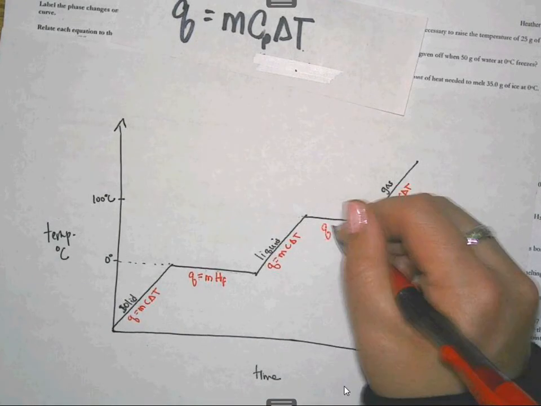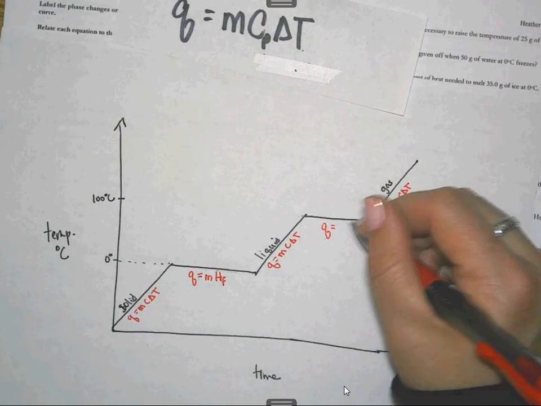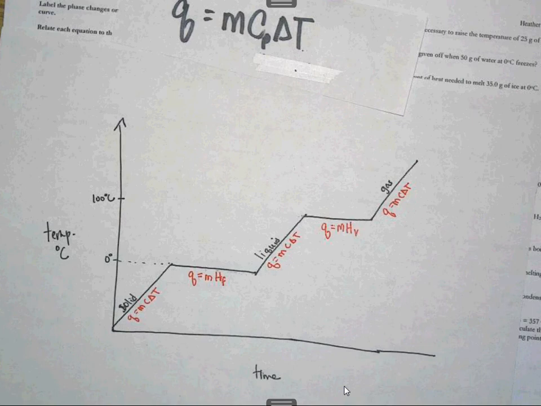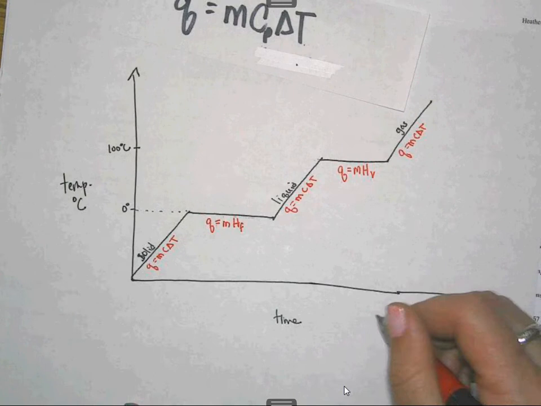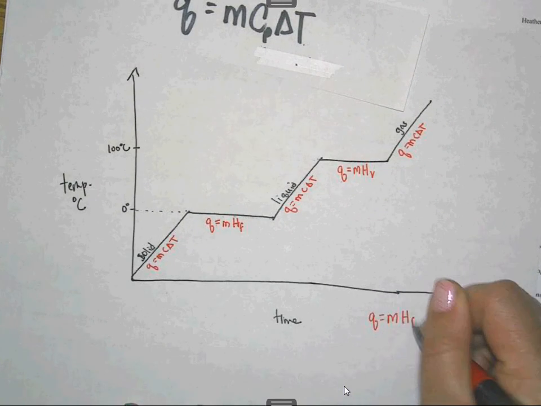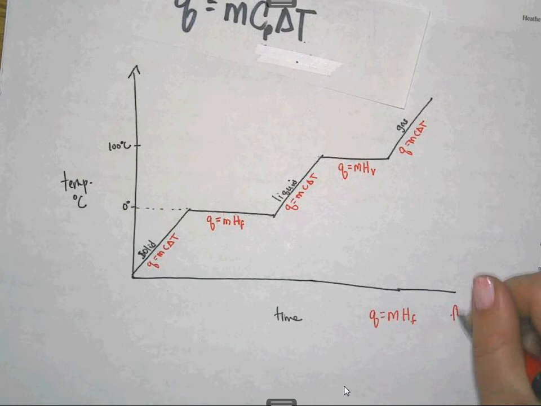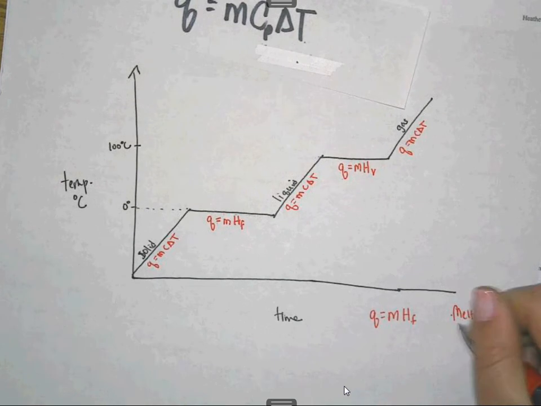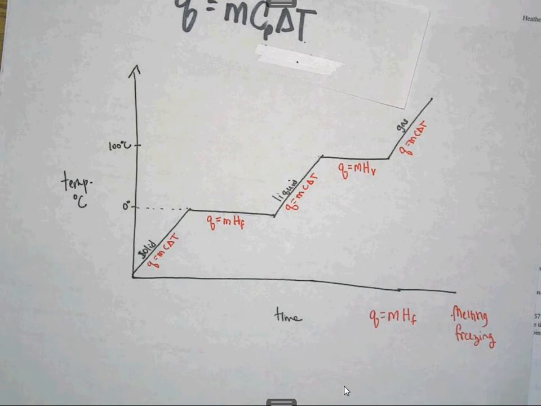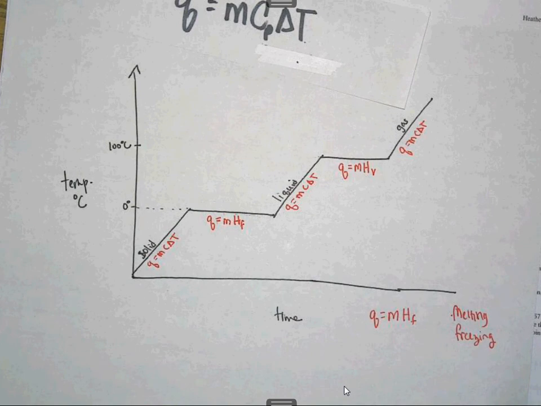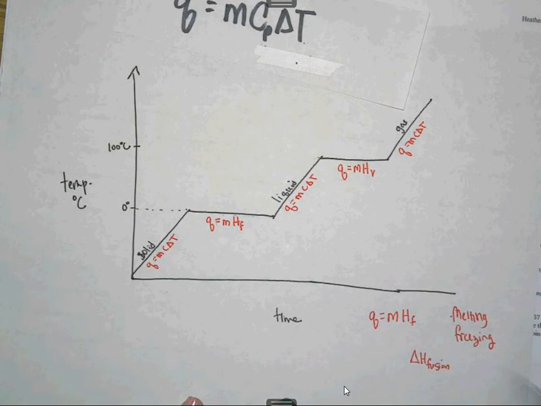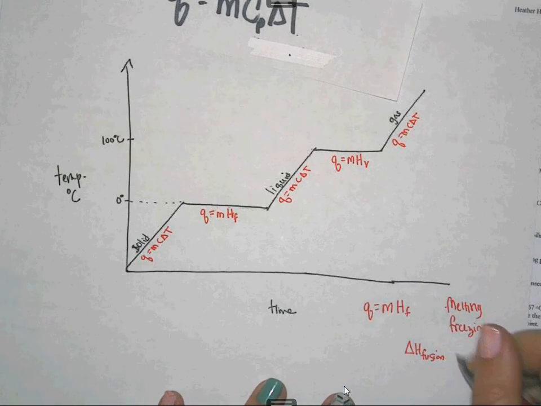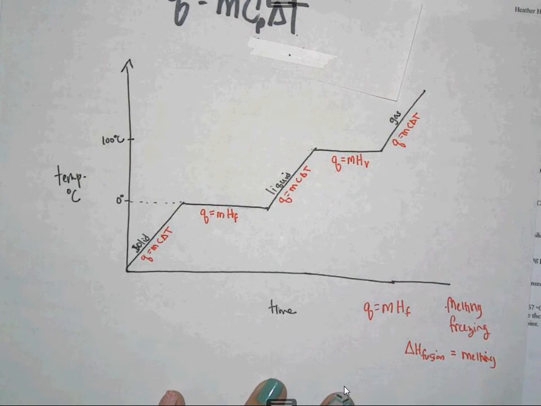The problem is this. I need to be able to figure out here. We melted ice in class, right? Well, we had to apply heat to it to melt it, to speed it up. So clearly, there has to be heat involved in these processes. So we have two new equations that are on your reference table. For right here, I have Q is equal to mass times H sub F. And I'll explain what that is in just a minute. And then for the top phase change, I have Q is equal to mass times H sub V. Right down here, I can explain.